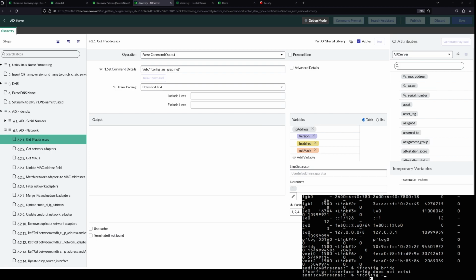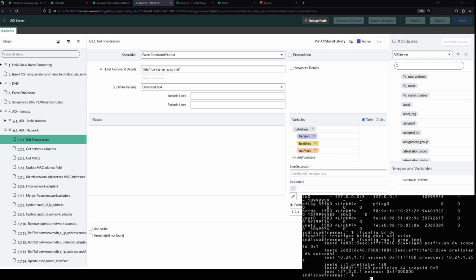Can we do ifconfig -au? Correct. Inet. We can do that.